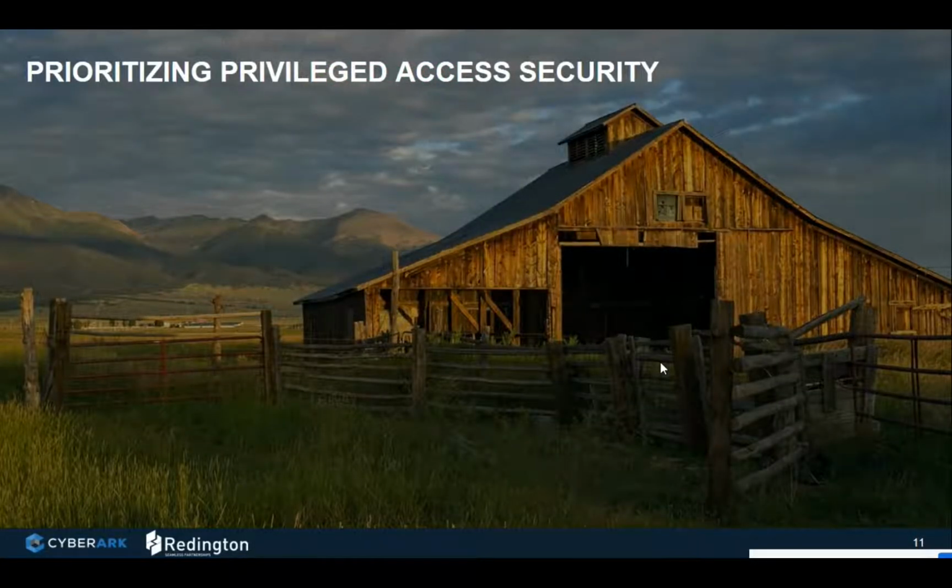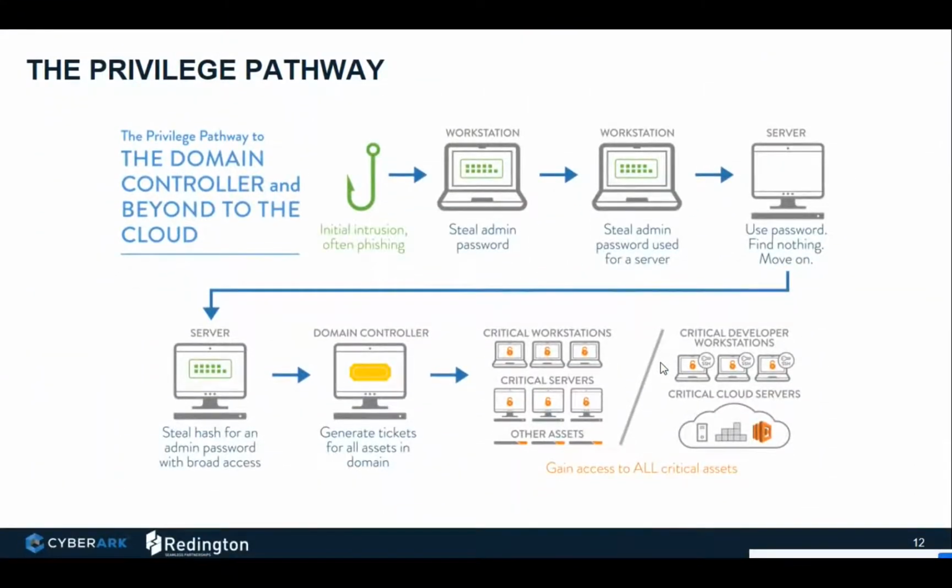It is very important to understand how we reduce the most risk with the least amount of effort, right? Basically, we have to make sure we can show our executive team that we are delivering measurable risk reduction. And very importantly, we also need to ask how we are going to make this security win not result in an operational loss. With these different questions, you need to identify how you can prioritize privileged access security. And that is what we're going to talk about today. Before that, let's understand what the privilege pathways look like.